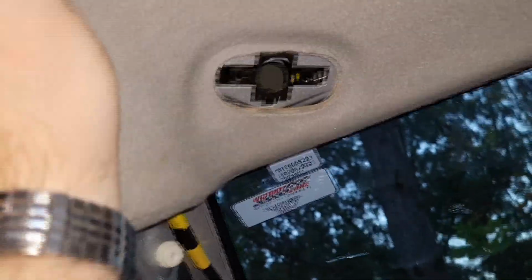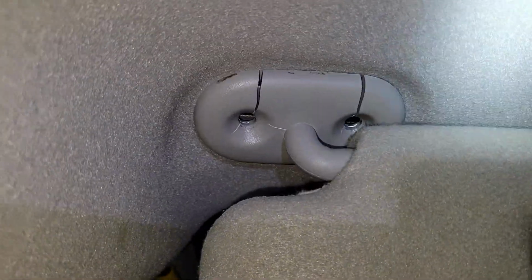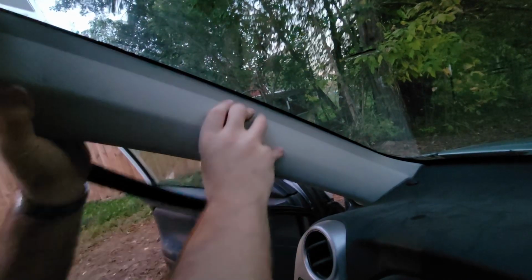Definitely want to put your roof liner up there before the weather stripping. There we go. And then the weather stripping. There we go. Hopefully that's the last time I ever see wetness there. Push this back up and rotate it to lock it. Is that gonna lock now? There we go, not locked. Weird. Make sure you put this in the same way you took it out, since this is directional. There we go.